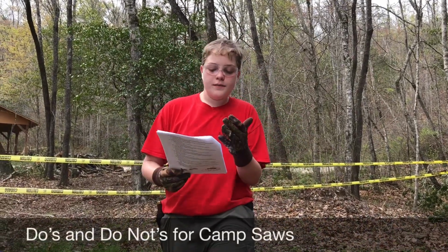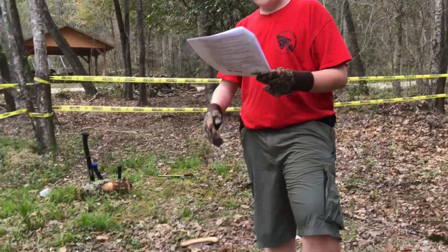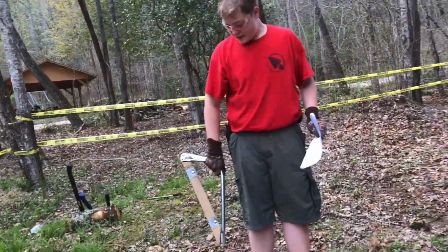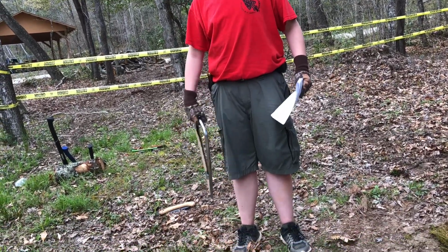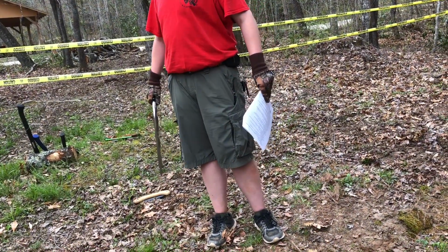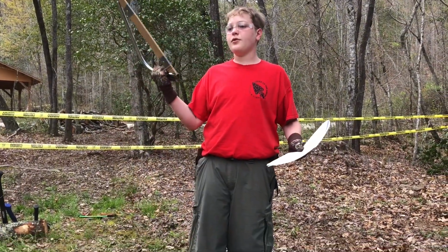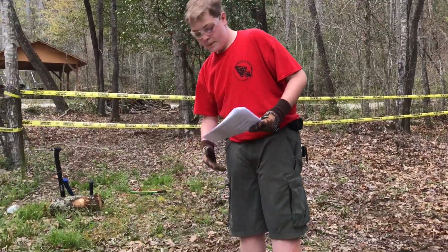Do's for camp saws. Do keep the saw sheathed whenever it is not in use, like I have here. Carry a saw with the blade turned away from your body. So carry it right like this, or like this. The blade is nowhere near my body because I could cut myself like this. Having it like this, even if I fall, I don't cut myself, and I use proper safety. I make sure people know when I'm coming through with a saw. So, coming through, go ahead, go for it.